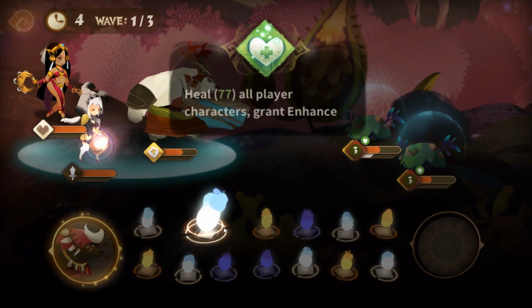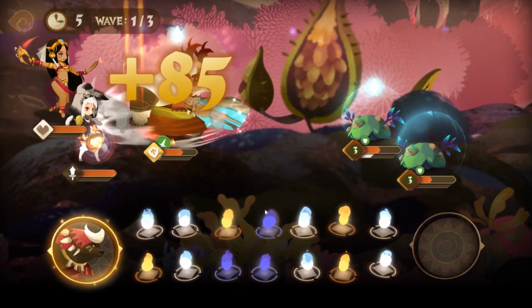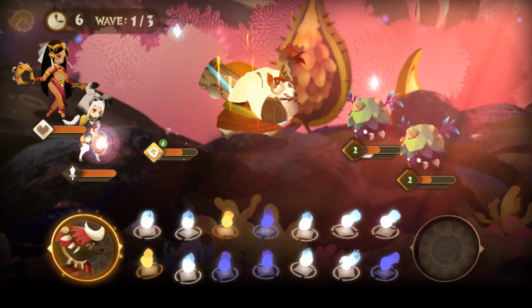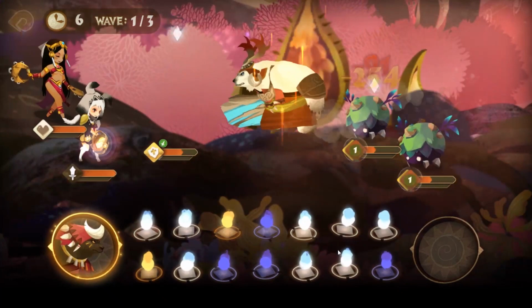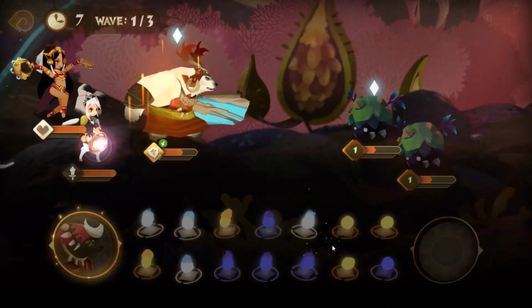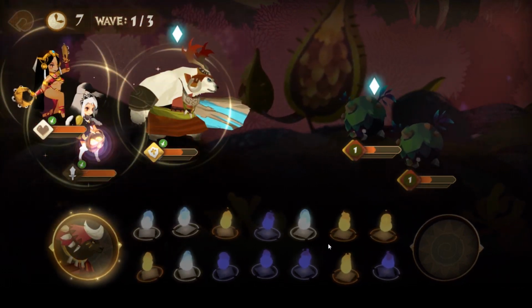My healer's got a basic heal ability. If I use my first orb, I can enhance my frontline character, allowing him to do a little bit of extra damage. Boom. And then if we go ahead and activate all 4 orbs right here, it enhances all of my characters, allowing them to do even greater damage.